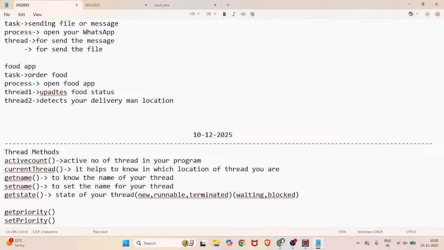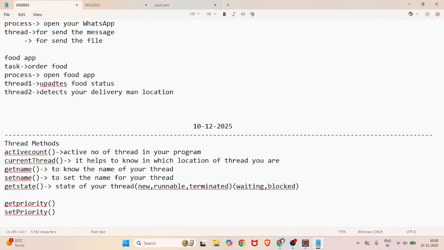One thing we discussed was join, which helps make threads run in a serialized way, like a normal Java program execution.